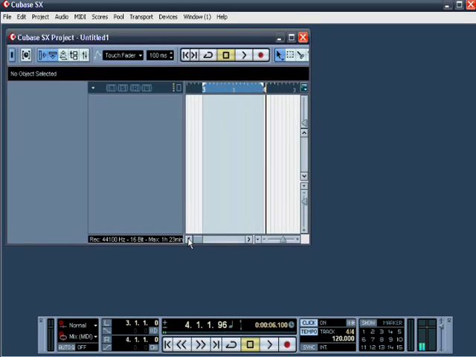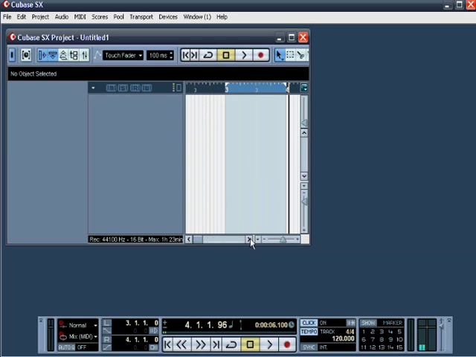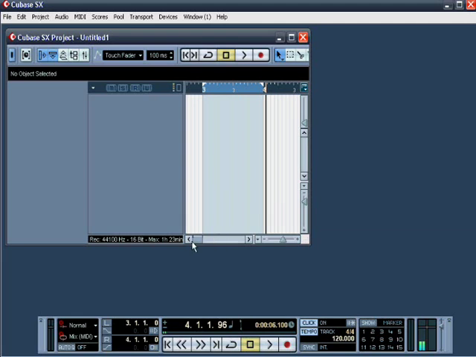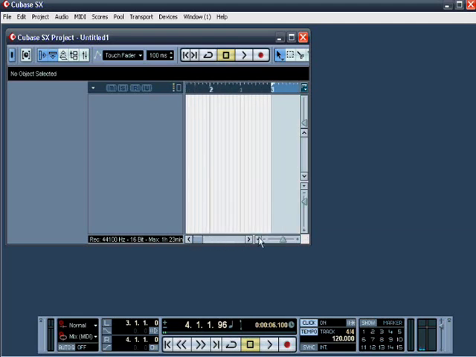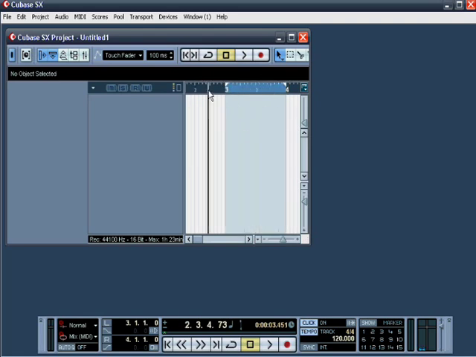I've shrunk the project window down a little bit so it fits on the film okay. So basically we've got this project window here, and we have one bar selected with the left and right locator. You do that by just mousing over the ruler and then hitting click on the pen and drawing. It's pretty easy to do really. That's all nice and simple. So that's one bar from 3 to 4 there.